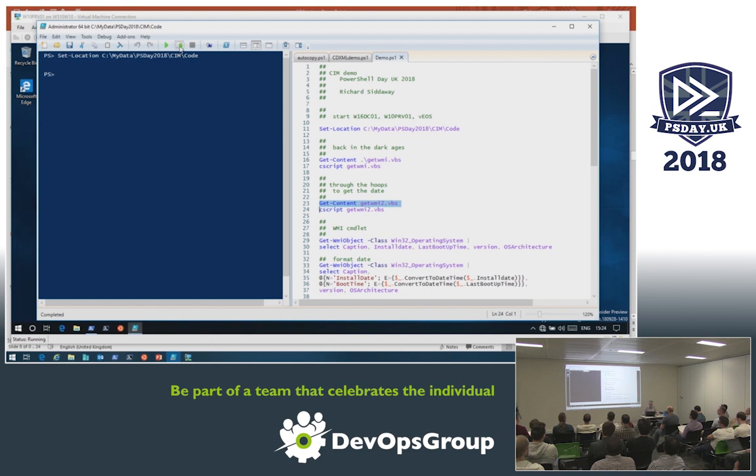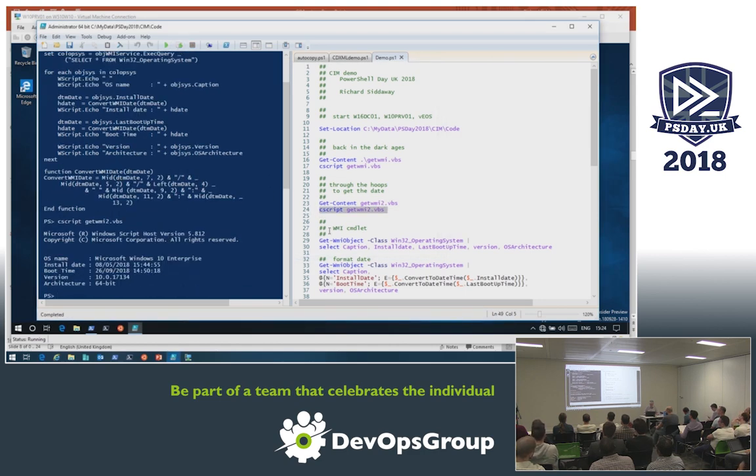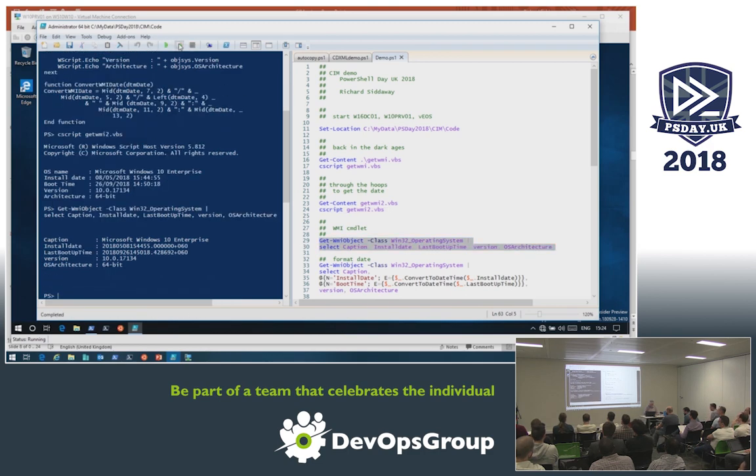Because I can't tell the time, just to remind you what the VB script looked like. If you have never done it, you had to echo out all of the output. If you wanted to convert dates into a format that was usable, you had to go through a number of hoops. It worked, and it gave you some decent results. The WMI commandlets, much simpler, but isn't that date lovely?